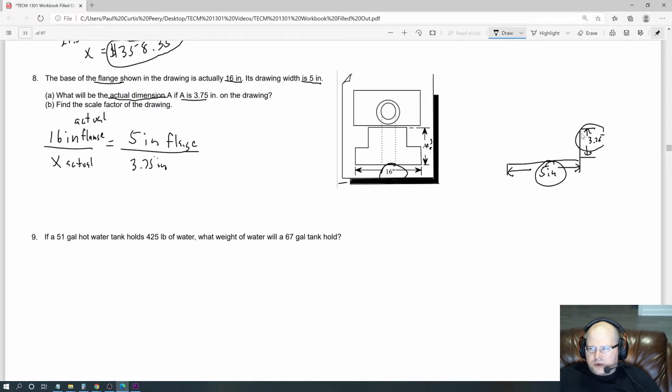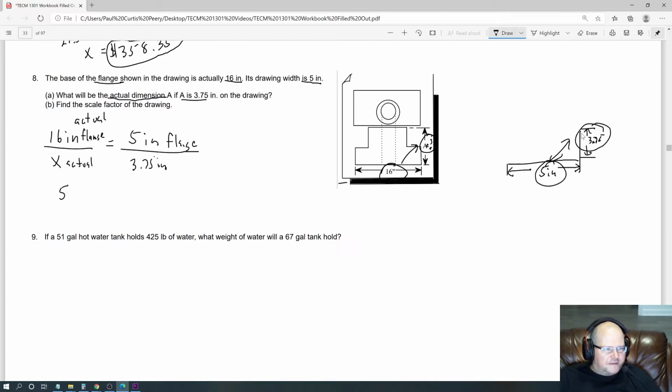And then we have this one right here, 3.75. That's a 7.5. I know it looks almost like it too. That's 3.75. Okay, and these go together, right? And then these go together, but I don't know what this one is. So that's the big question mark. That's the one I don't know. Okay, hopefully that makes sense.